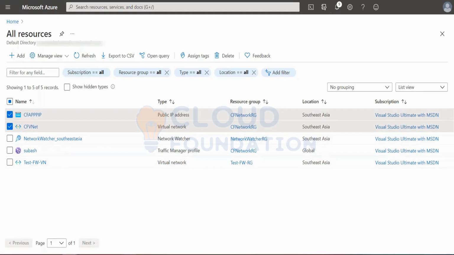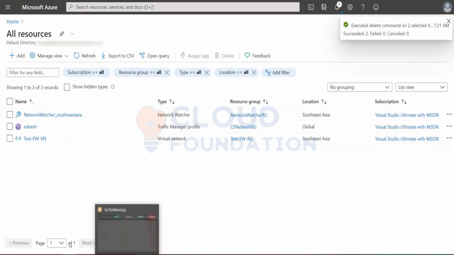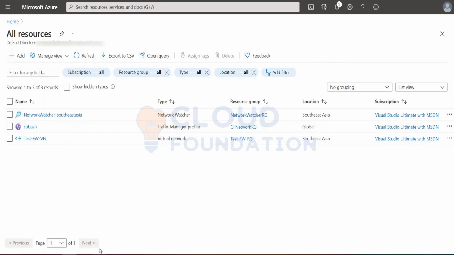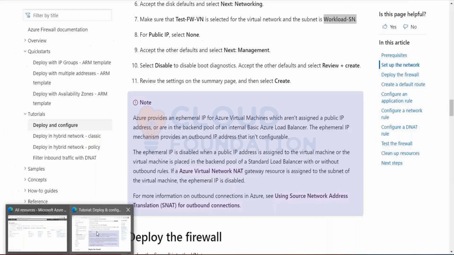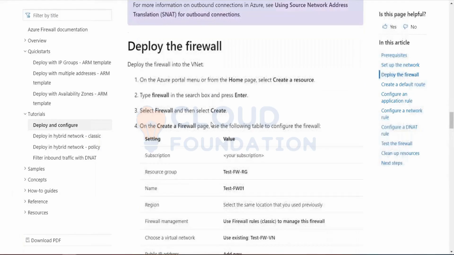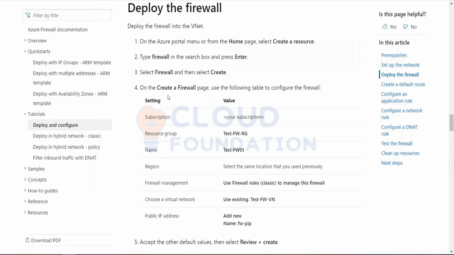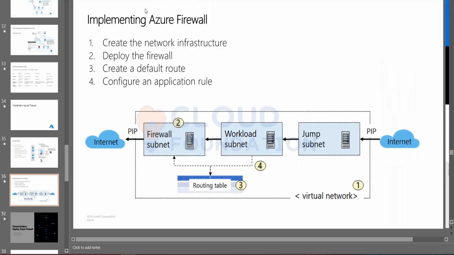Let's give it a moment while it creates. Let me proceed further. I have already deleted that VNet to make sure that IP range is not overlapping, because that was one of the issues which it was showing. I have resolved that. Let's go to the next section over here. That is creation of a firewall. Right. Let's search for firewall over here.